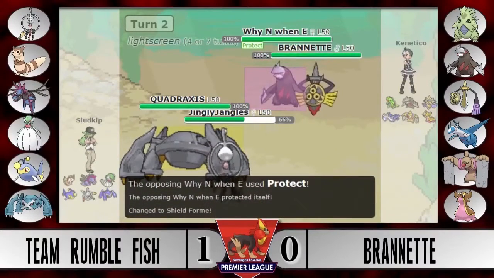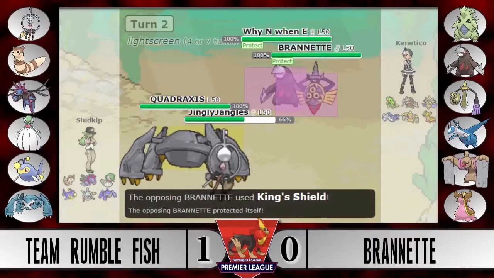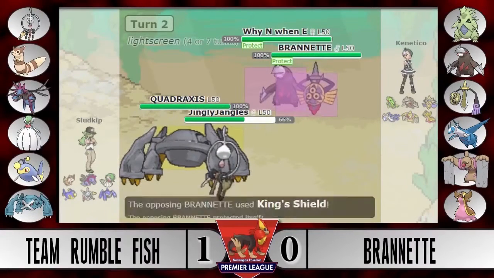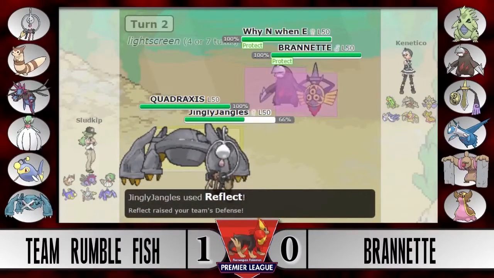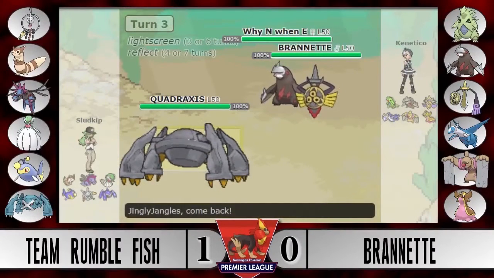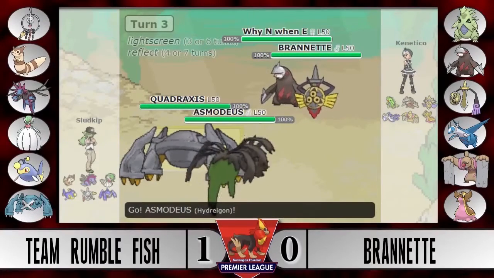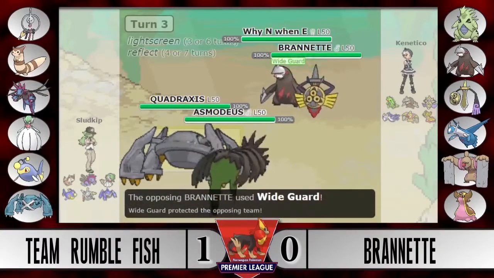It's gonna protect itself, as we actually see a double protect with a King's Shield as well from Brannette's side, as the Reflect also comes up on Rumblefish's side. Pretty good turn for him right there. Getting in his Metagross for free and getting the Reflect up.